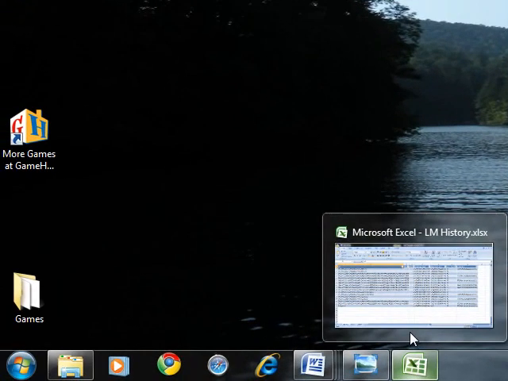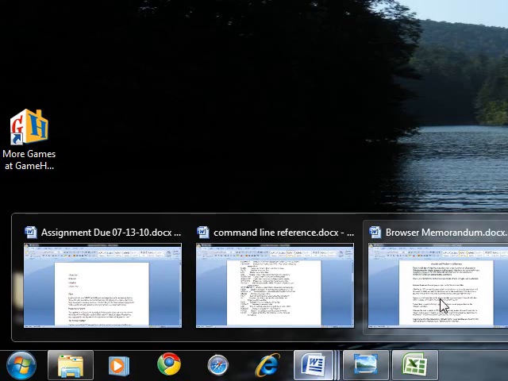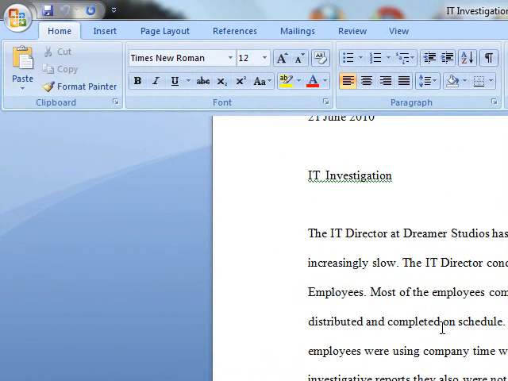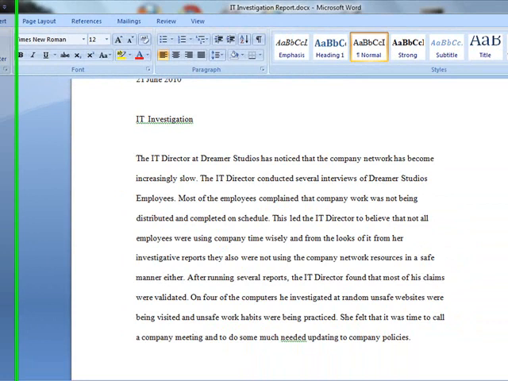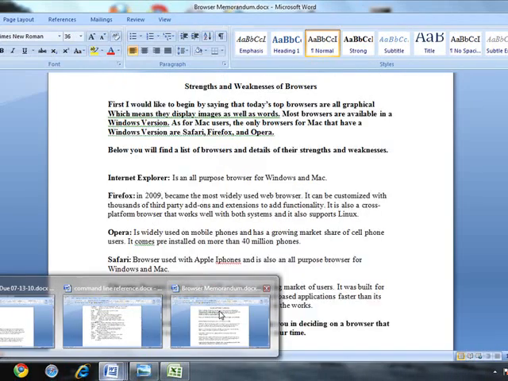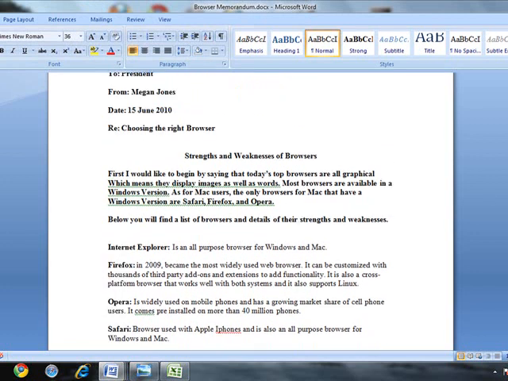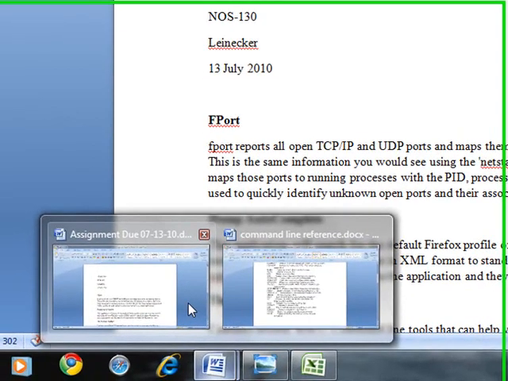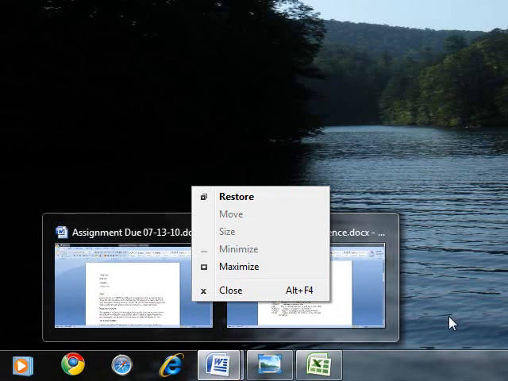Okay, and we also had to cover an investigative report when it comes to the company policies. Going over a scenario where we would have to actually run the investigative reports, and then what was the reason why we would want to change a company policy, what issues could arise to make us want to do that. And also, we had to create a browser memo in business memo format. And there's my memo.